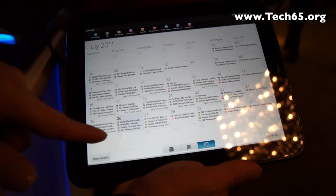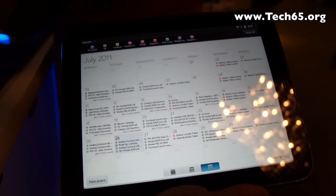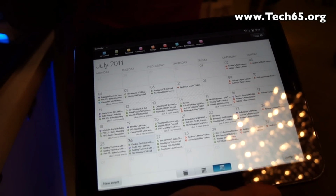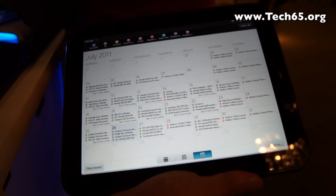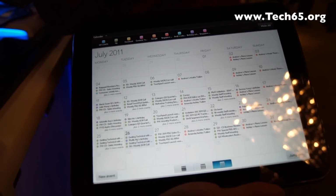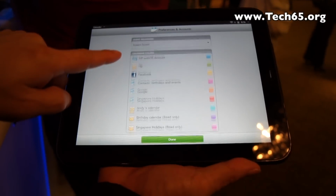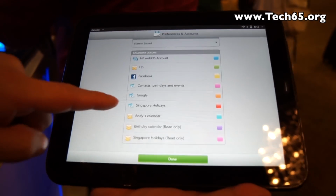Right? And you can connect to all the calendars. You can set it up, Gmail, Yahoo. So for Google Calendar, you can have multiple calendars in Google. Will it pull down all the calendars from Google Calendar? It will pull down everything from Google. Singapore holidays, yeah. So this is Google. Possible to do. It's possible to do.